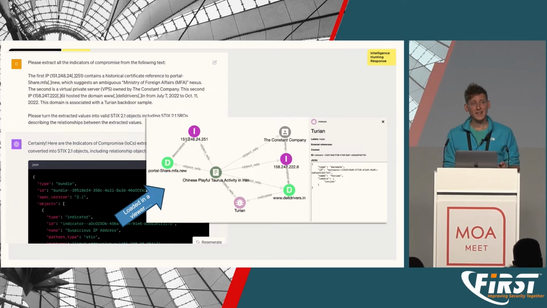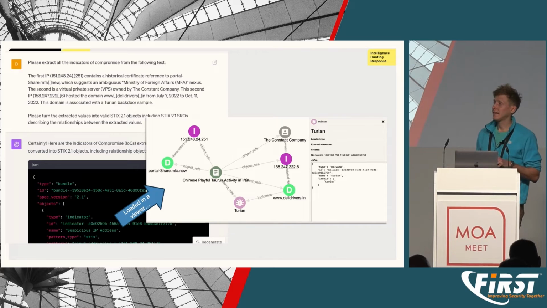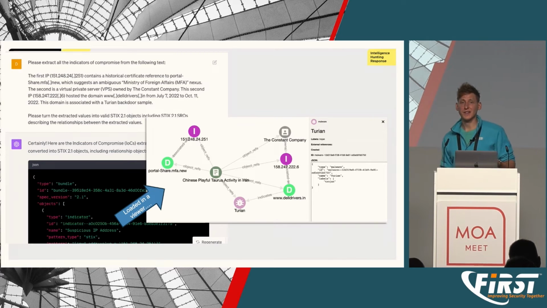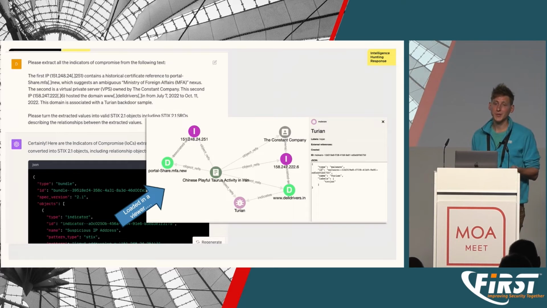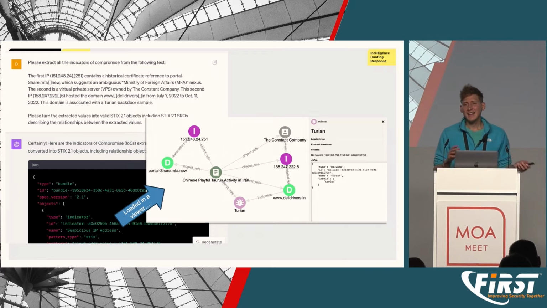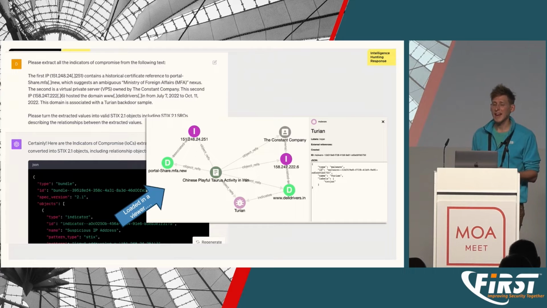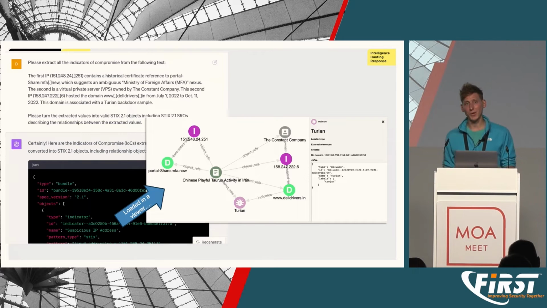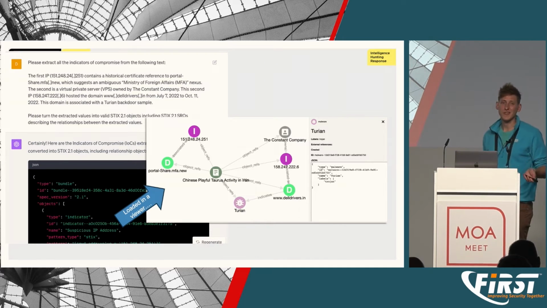When I gave the initial presentation at the start of the year, the token limit for a lot of the OpenAI models was just under 4,000 tokens. Yesterday, the guys at OpenAI announced that there's going to be a GPT-4 Turbo model, and that's going to accept 128,000 tokens. So that translates to about 100,000 words or 300 pages. And that covers most Intel reports that I've seen written, except for the ones that have an Intel team with someone who's got an English literature degree.